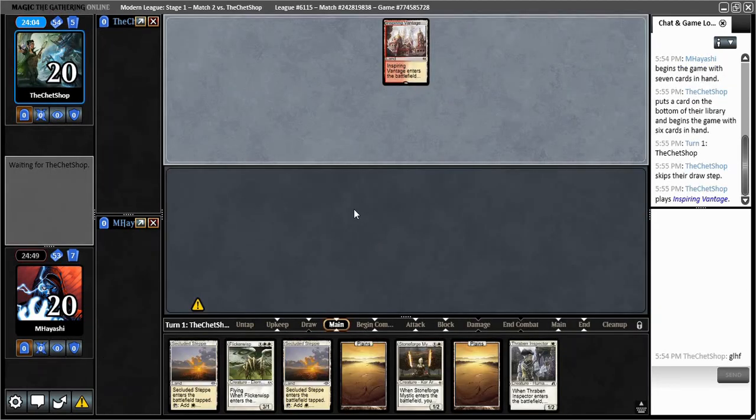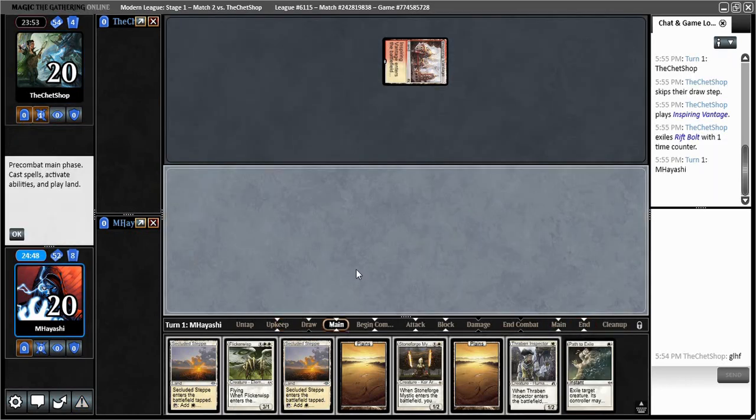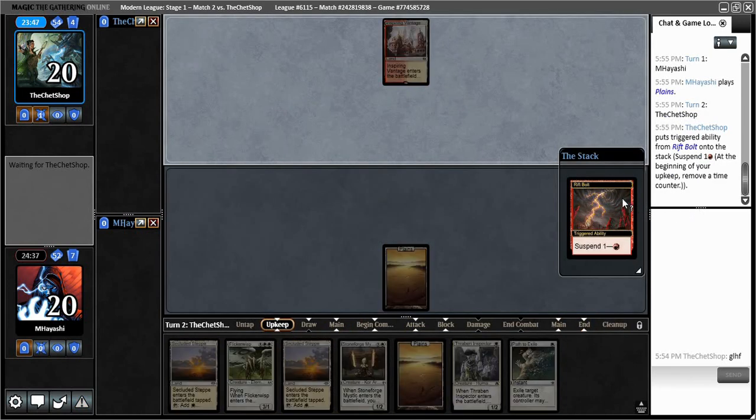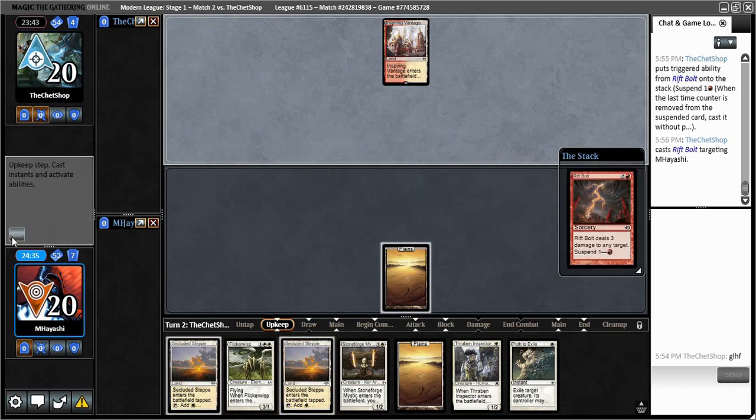Alright, match 2, we're on the draw. Adventuring party. I suspect this is burn. Alright, well, burn in game 1 without, what's it called? Let's actually just hold up Path, because if they drop either an Eidolon or Goblin Guide or anything really, I need to be able to deal with it, and if they don't, I can always just cycle Secluded Steppe, and I think I have enough lands where that's perfectly acceptable and probably even the optimal thing to do anyway.